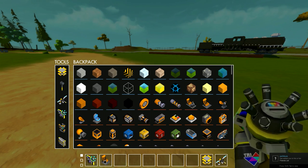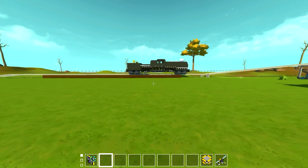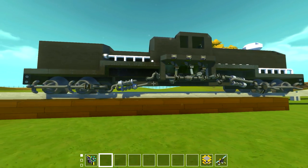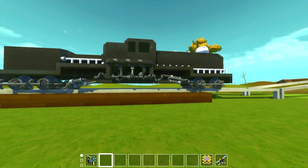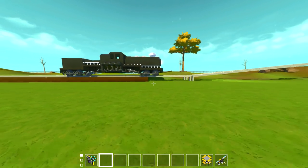We're back today in Scrap Mechanic with another build that I started in a stream, but now that I've had some more time, I've gone back and finished it, and that is, of course, this awesome piston-powered steam gear train. It's sort of modeled after a Shay-style steam engine, but I made the aesthetics all on my own. But anyways, before we get into that, I want to talk a little bit about the issues.